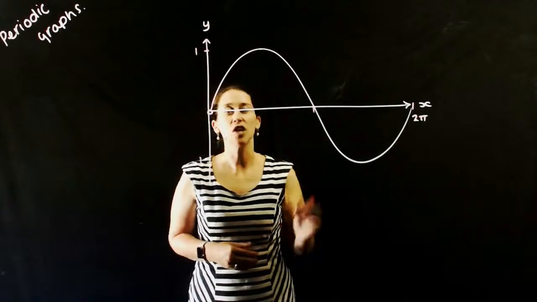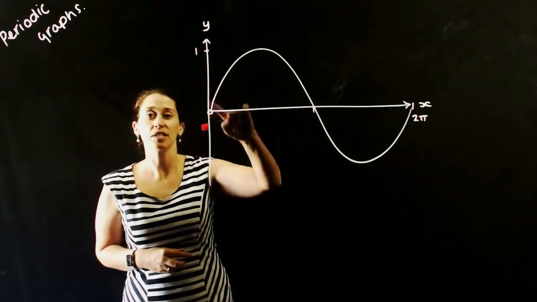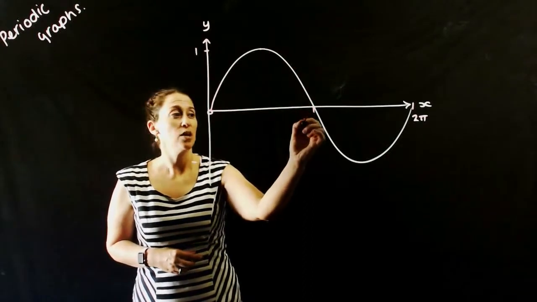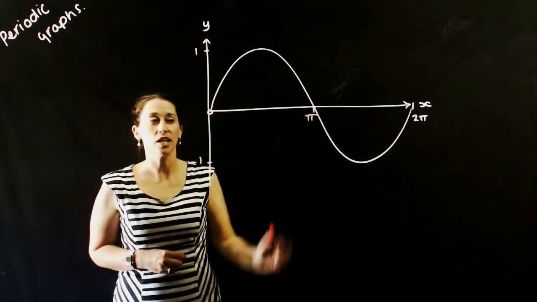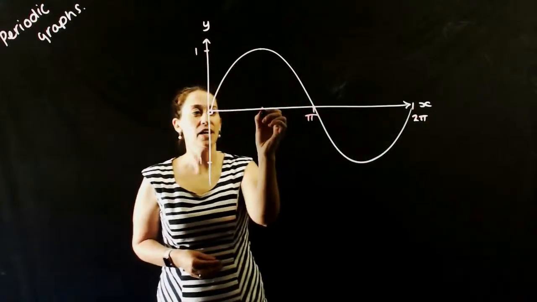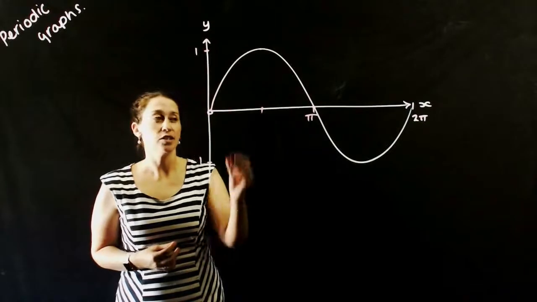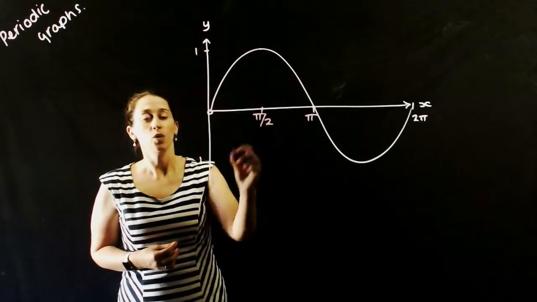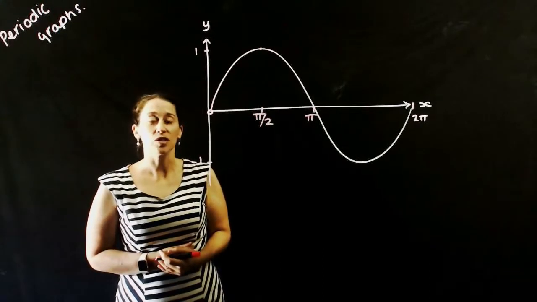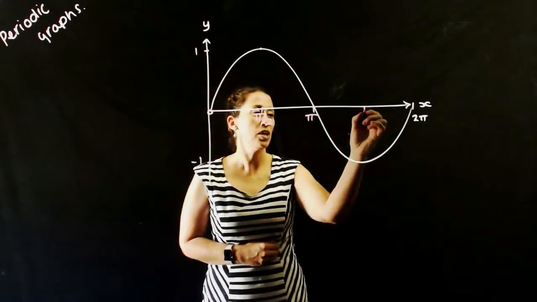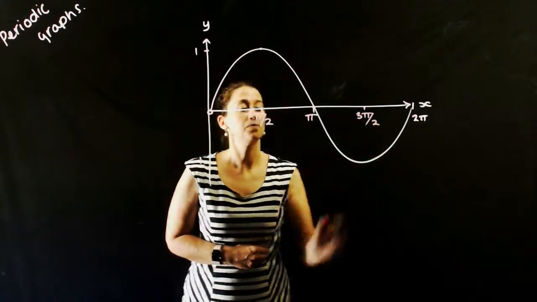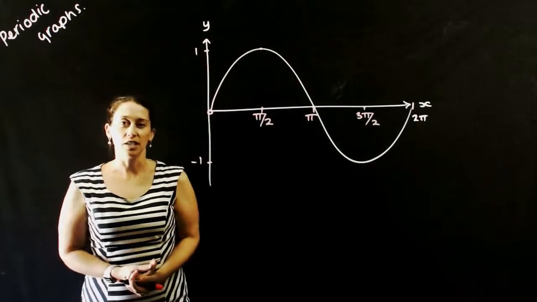If we look at halfway around the unit circle, we know that sine begins positive, positive, positive, and then when it reaches pi radians, it then begins to go to 0 and then negative. And in fact, if we look at 90 degrees or pi upon 2 radians, we know that that's when the y value for sine reaches 1. So we know that that's the maximum, and the same for -1 with 3 pi upon 2 radians. Now that's the main feature of the sine graph.